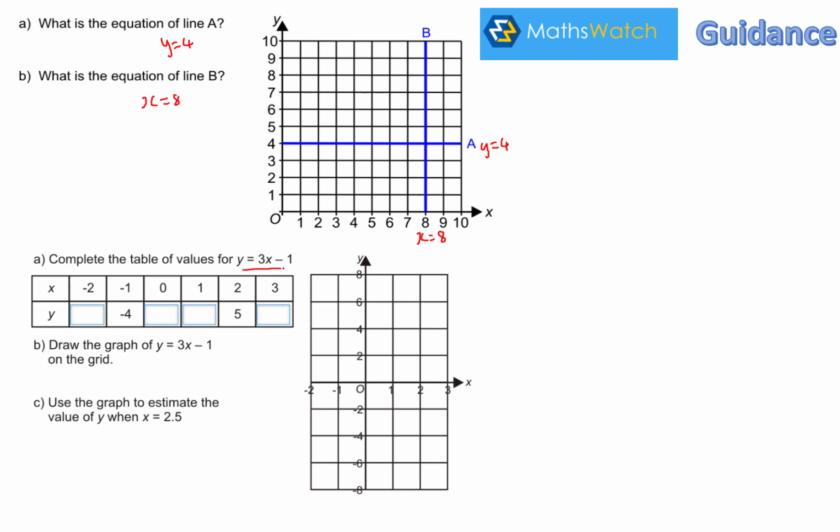Right, y equals 3x minus 1. So we just do y equals, I'm going to use the 3 first. So that's y equals 3 times 3 minus 1. That's y equals 9 minus 1, which is 8. That becomes 8. Normally just do one more. Y equals 3 times 1 minus 1. So that's 3 minus 1, that's 2.